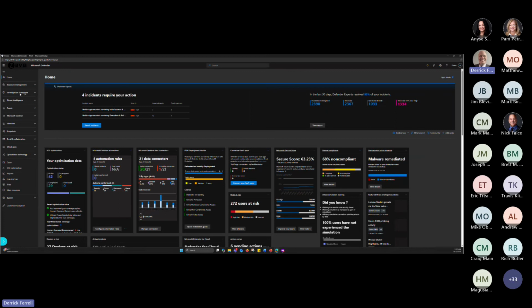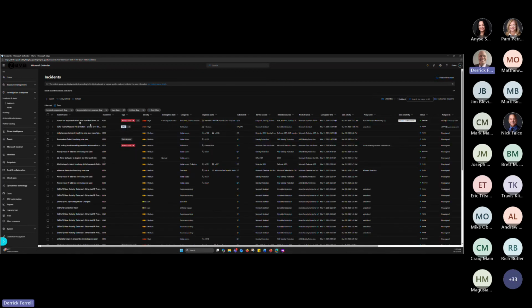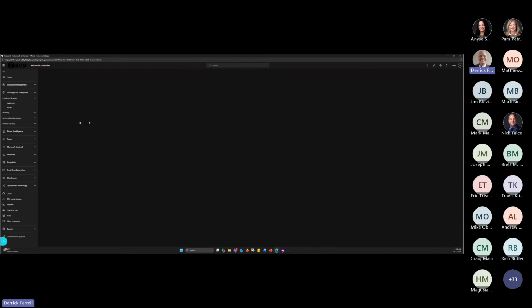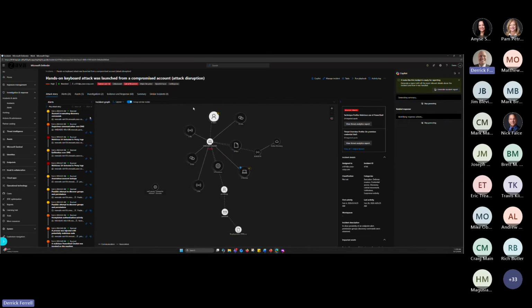All right, so underway. Let's take a look at what incident has popped. So in this example, we have a lot of stuff going on here. There was a hands-on keyboard attack that was launched. There's a couple different things that happened during this attack, and it led to compromised accounts, unfortunately. It ended up being a multi-stage attack where the user that was compromised didn't have MFA on. I just want to call that out. In this scenario, did not have MFA on whatsoever.